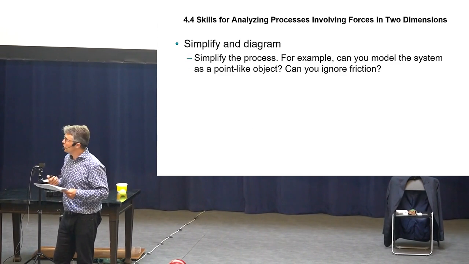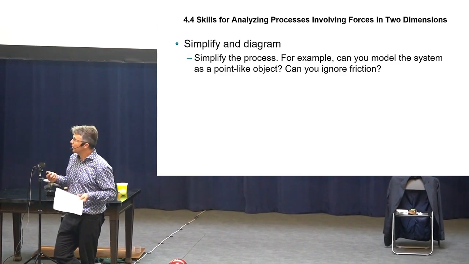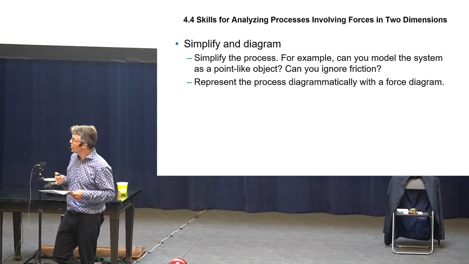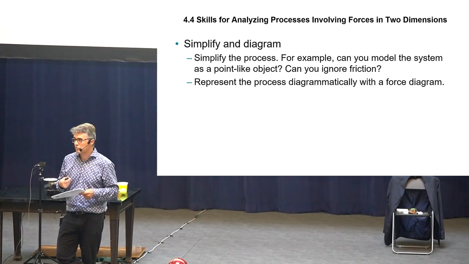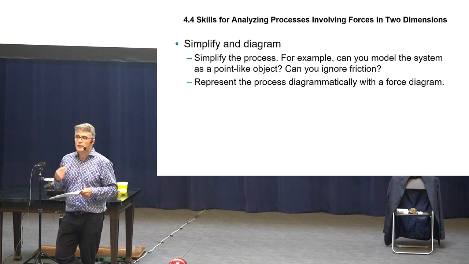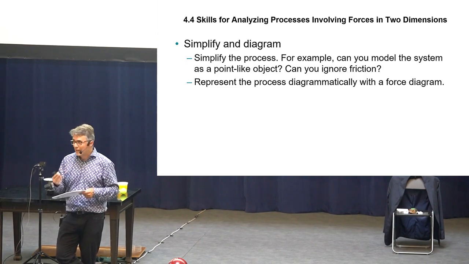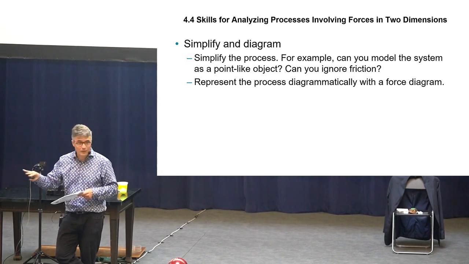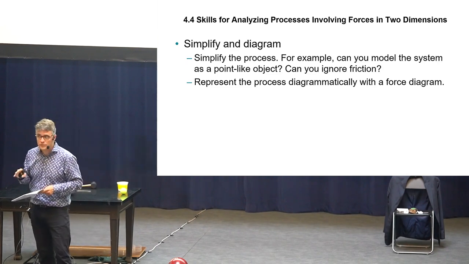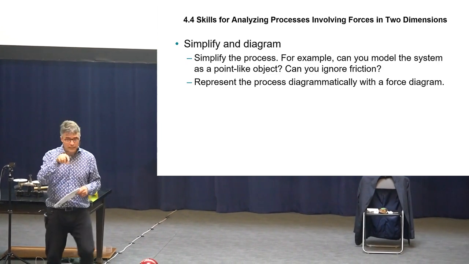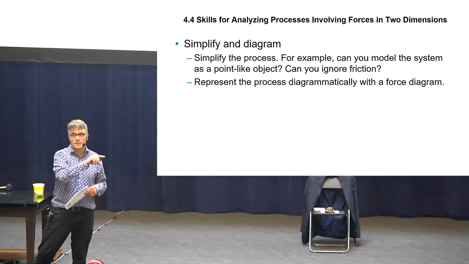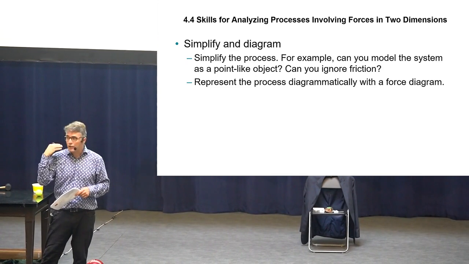At this point is when you try thinking if there's any way to simplify things. And the main step here is that you're probably going to have to draw a force diagram. The reason you draw a force diagram is so that you can sort out what your forces are for Newton's second law. This whole part of the course, the first half of the course, is all about Newton's second law. The sum of all the forces acting on the object equals the mass of the object times the acceleration of the object.